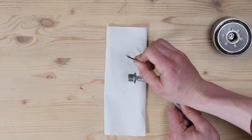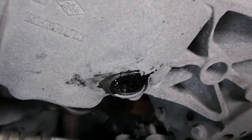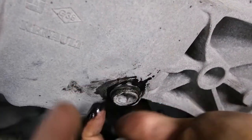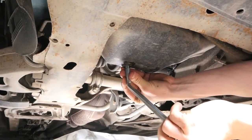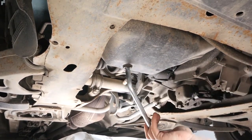Don't forget to replace the seal on the drain nut with a new one. Screw the drain nut back on. Start doing this by hand until you make contact. Fix it in place with the oil sump spanner. A half turn to tighten should be enough. Be careful as the cover is fragile, so don't be overzealous when using the key.